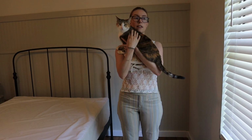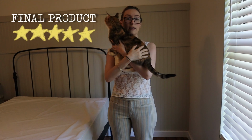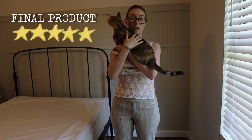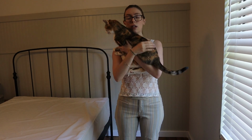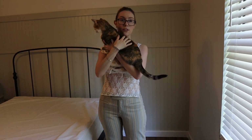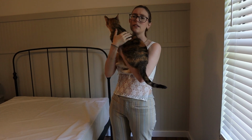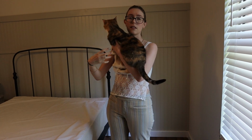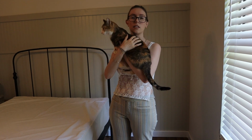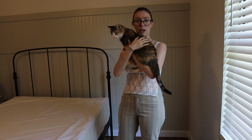As far as how much I like the final product, 5 stars. I love it. Love it, love it, love it. It's going to be one of my new favorite tops for the summer. I got to recycle clothes. I got the lace shirt at a yard sale for like $1, and then I got the base lining layer for 25 cents at the thrift store the other day. I got a new top for less than 10 bucks with the pattern price included.